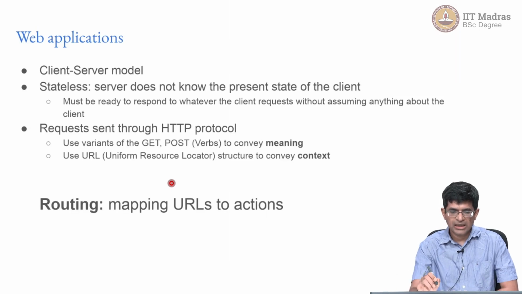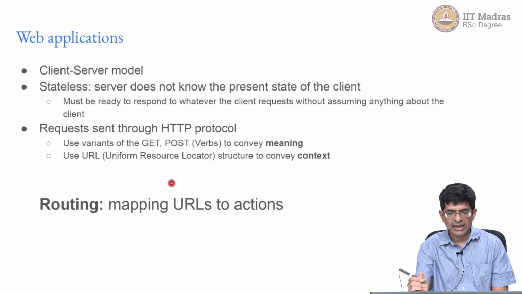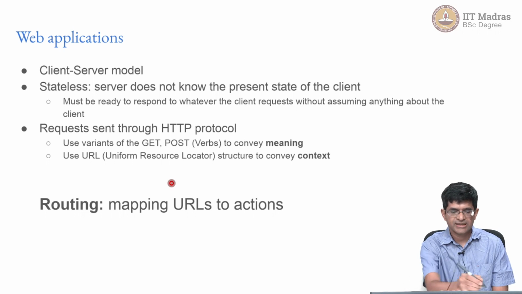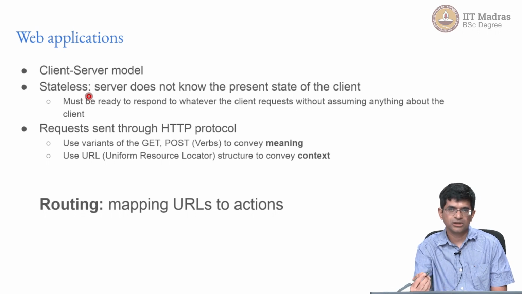Now, as I've mentioned multiple times, web applications follow a client-server model, right? And one very important aspect to keep in mind over here is that this is stateless, meaning that the server cannot possibly know the present state of the client, right? A way of thinking about it is you connect to a server, right? Your network connection breaks, right? The server cannot assume that you were still connected or that your screen was showing a certain object. The next time that you connect, you will have to once again make a certain request to the server, and the server should be able to respond without knowing in what state you were before that.